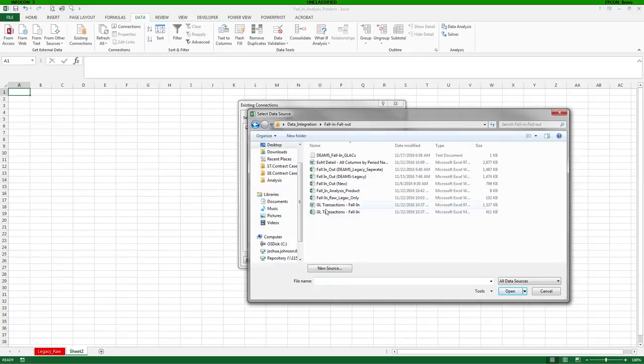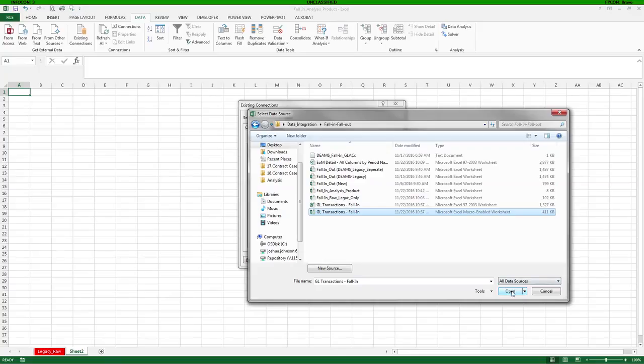Now notice there's two different products. There's the original export of the 97-2003 that comes out of DEAMS at 1.3 megs, and then there's a macro-enabled workbook that's at 411 kilobytes. That's a substantial difference in size. I like to connect to that because as your reports get larger, a rule of thumb is the smaller data in, the smaller data out, and the better user experience on that end.